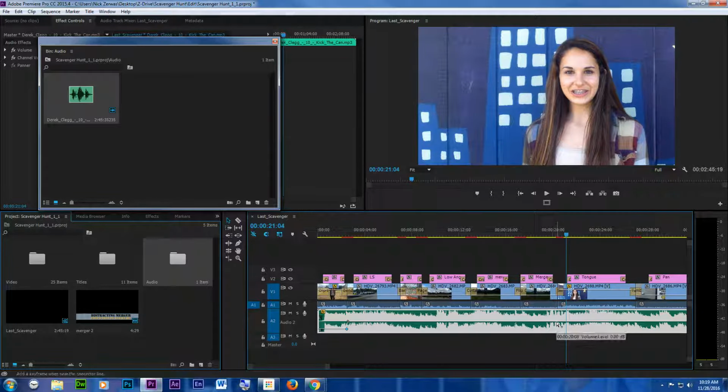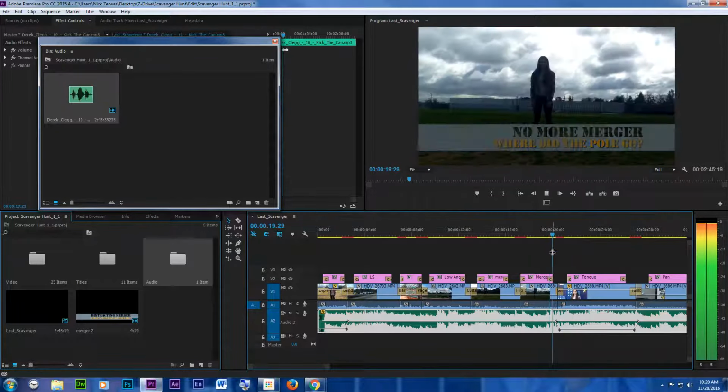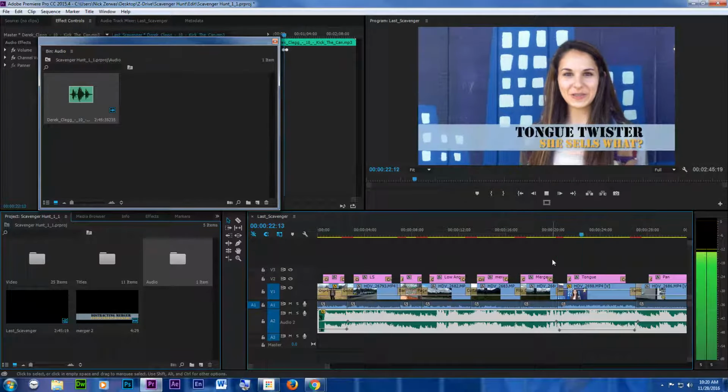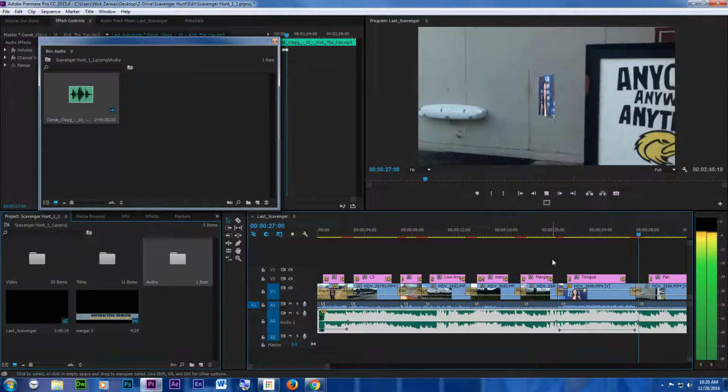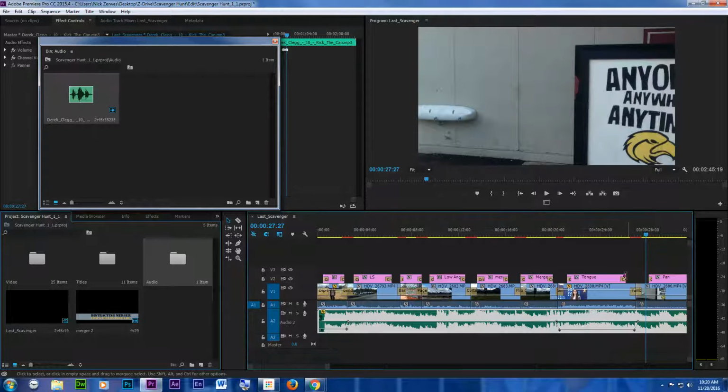So I'm going to Control click that line once and twice right next to each other. And then at the end of that clip, I'm going to Control click again once and twice right next to each other. So now I've got 4 different keyframes in here. And then I can just click on the middle, not holding Control, and drag this down. And now you'll see, as I play it here, she sells seashells by the seashore. You can still hear that music nice and quiet below her, but you can hear her voice fine.